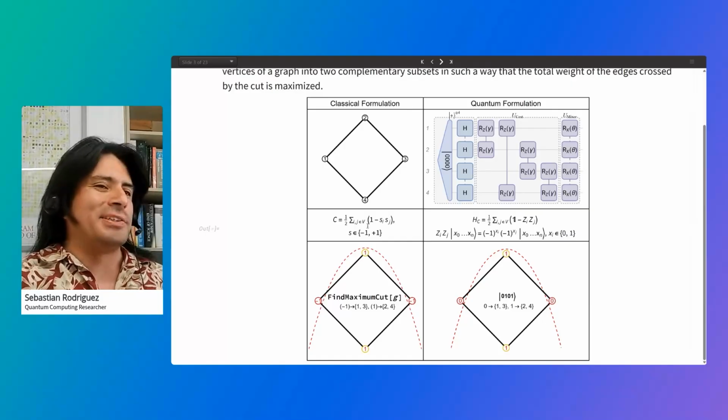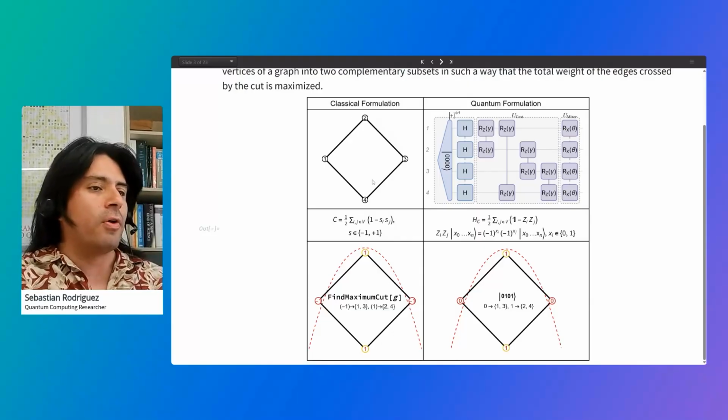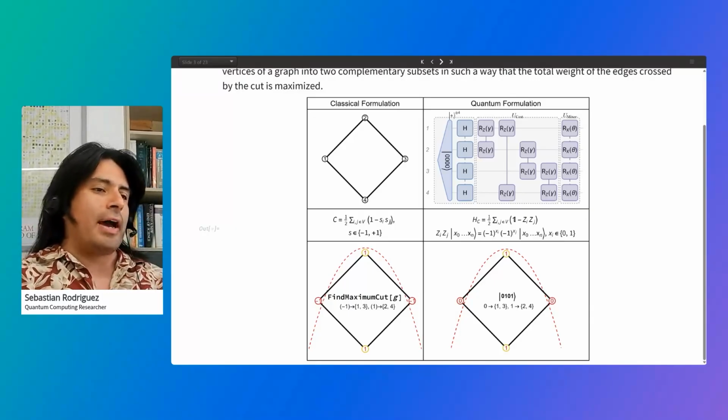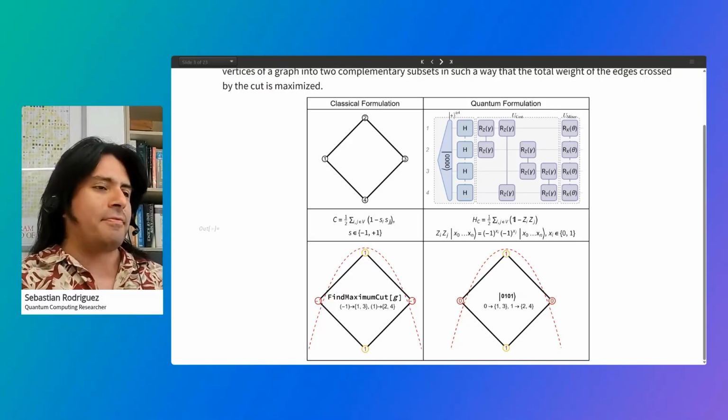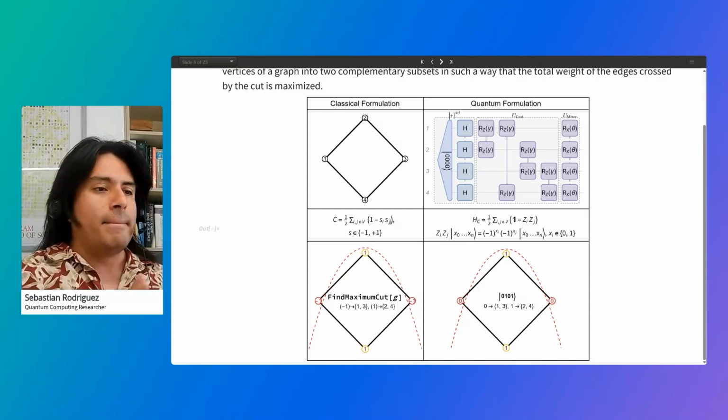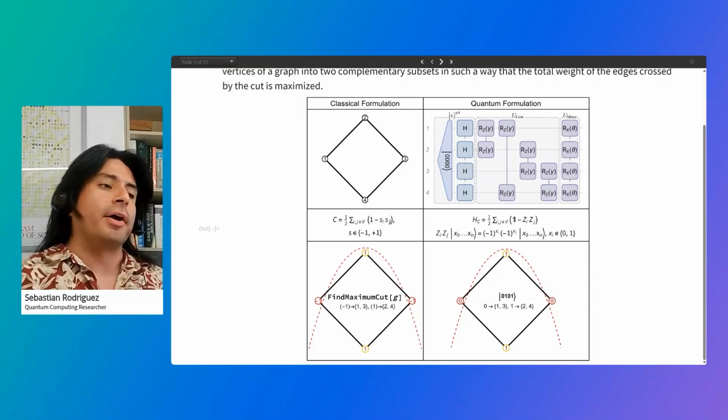I find it easier to grasp the cost function formula if we first tag each of these nodes 1, 2, 3, and 4 using +1 or -1. Then when you apply the product of Si and Sj in this formula, you can easily tell whether an edge is cut by seeing if their values are different. If they have the same sign, meaning the nodes weren't separated, no contribution is applied.